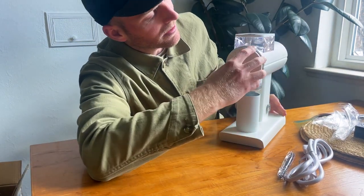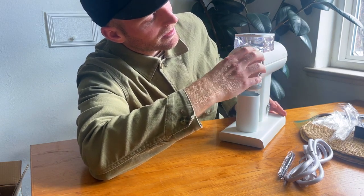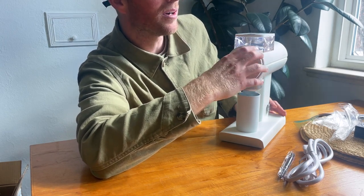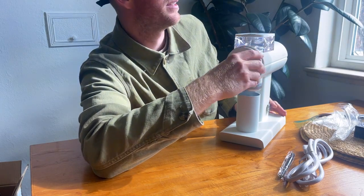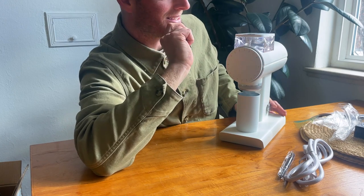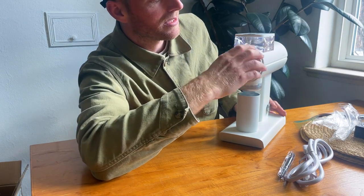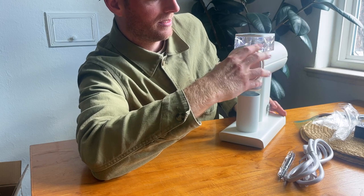The action or the feel of the grind adjustment, it feels good. I kind of am wanting a more defined sound. I just think a nice click sound would be kind of pleasant, but it feels nice.